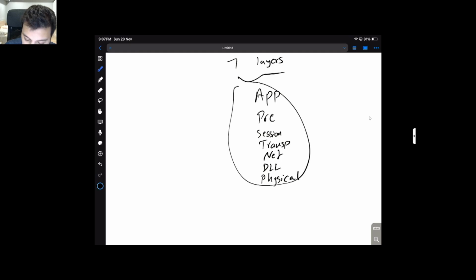And these layers make up what we call the OSI model, which is one of the most important frameworks to understand, as it is the cornerstone and the foundation of every service that's out there.